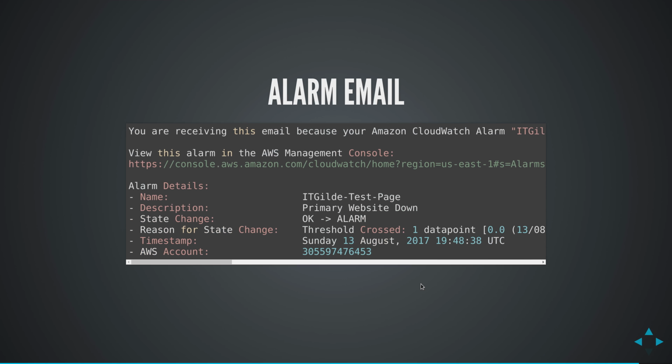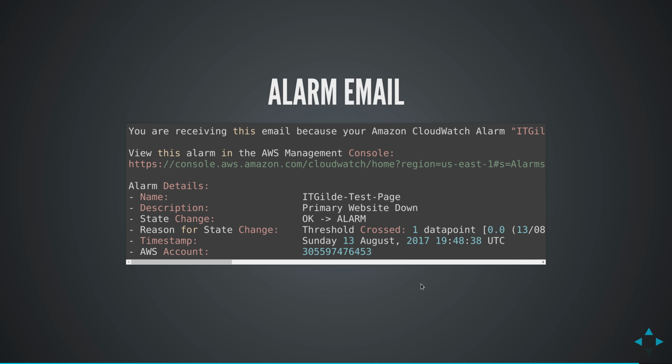Optionally, there is some alarm email that you can have sent to yourself when there is a failover event. There is an alarm, and you get this email that your primary website is down.